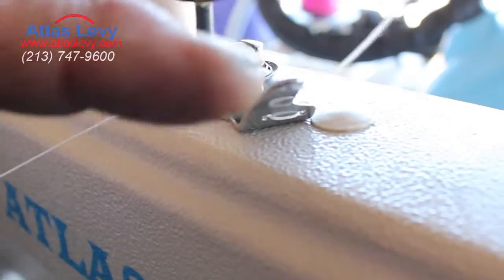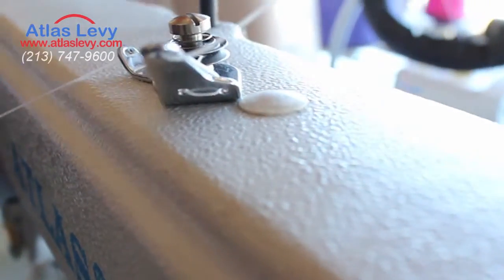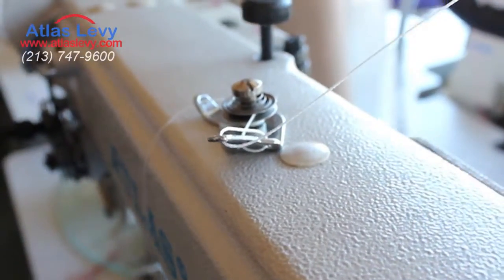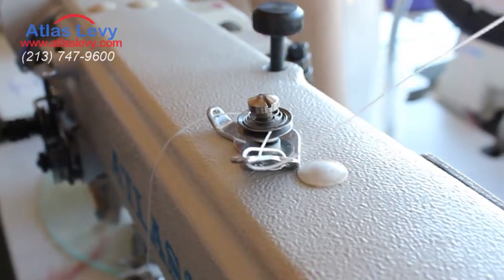And you go inside right here. You see now the tension holding the thread, and it won't go around. It will be one way to come, very easy. Okay, so then after, you're gonna start coming over here.